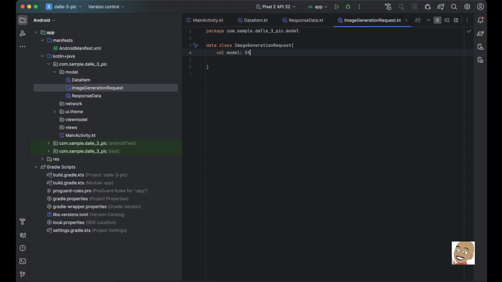We're declaring it right here, but our model is going to be DALLE-3. Then they want a prompt, and the prompt is what you say the image is going to be, such as in the example I showed you earlier, where the prompt was a fancy futuristic car.